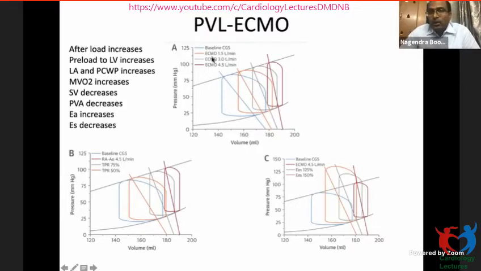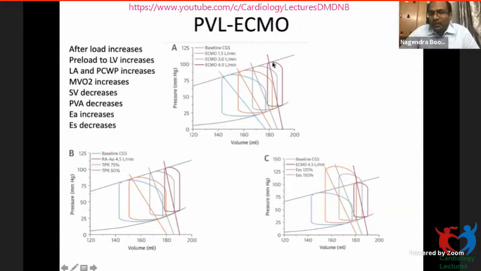As ECMO is going to be placed from 1.5 to 4.5, look at the afterload curve. As I told, the afterload curve is the curve that connects the mitral valve closure to the aortic valve closure. From here to here, the curve stands up like this. That means the maximum amount of afterload happens when the ECMO is going to run at a speed of 4.5. And look at the width that is going to happen here. The width is shorter. So the amount of blood ejected by the heart is significantly dropped.